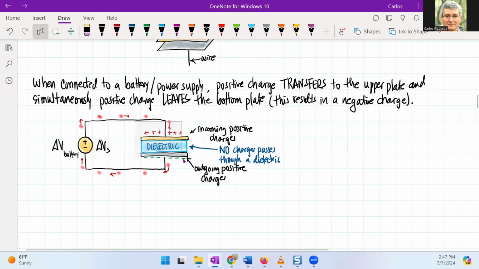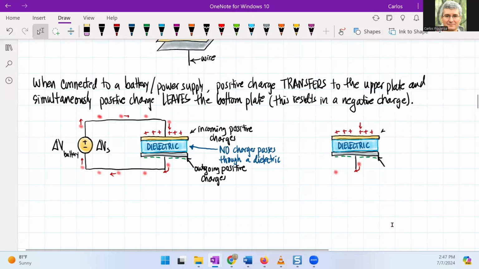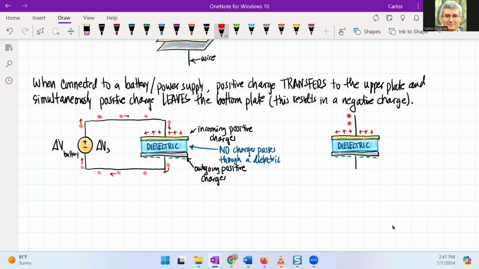So now I want to look at this guy a little bit more carefully. So I'm going to copy this and then adjust this thing, because this can be a tricky situation that we're going to be talking about. So here we go. Now let's clean this up a little bit. And what am I actually seeing? Well, I have a wire. And so what happens here? I have positive charges that are coming in. And I have positive charges that are going out. So I'm seeing these guys coming in and these guys going out. If I look at this, we can see that this is incoming and this guy is outgoing.